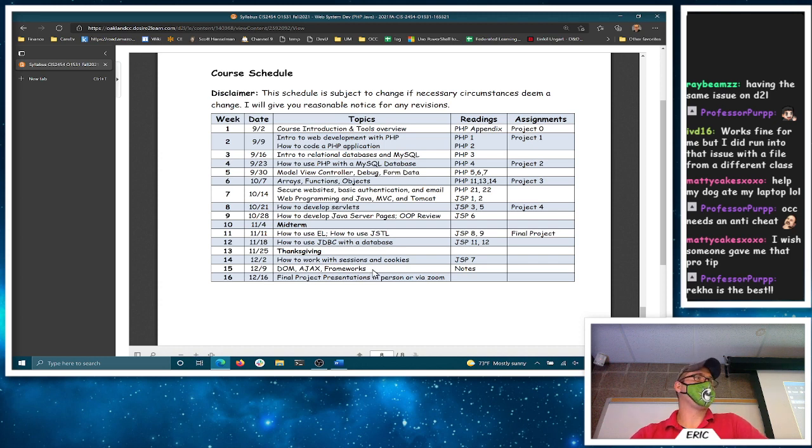So moving on through, the last week, 12.9, is designed to be a short week, in that the DOM Ajax frameworks, I'll go over some highlights here. We're not going to use any particular framework. There are a lot of really cool frameworks for PHP and for Java to be faster at these things. We're technically teaching you the slow way, which feels a little bit unfortunate, but if you don't know what the slow way is, when you look at what a framework does and it just kind of magically happens, if it doesn't do exactly what you want it to do, it's really, really hard to make it fit and work, because it will only do the things the framework does, and they do them in a certain way. So we figure if we teach you the basics, you can learn different frameworks.